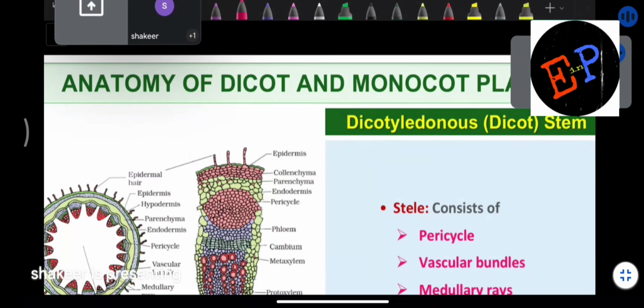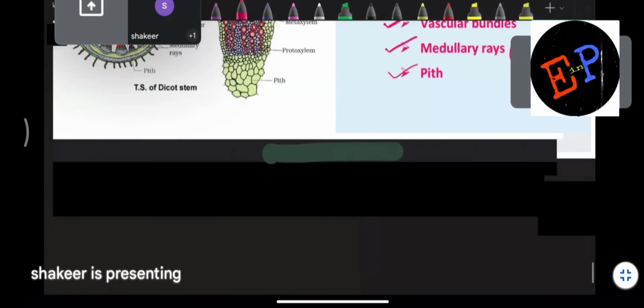Okay. So then we are studying the final structure which is called the stele. Inside the endodermis again what do you find? You will find the stele, and in this stele you will find pericycle, vascular bundles, pith, etc. Clear? So stele consists of what? Stele consists of pericycle, vascular bundles, that is xylem and phloem, then it contains the medullary rays. What is meant by medullary rays? Already we have discussed. Radial rays. Okay? And then you will find the pith. So all these structures are present inside the stele. Clear?